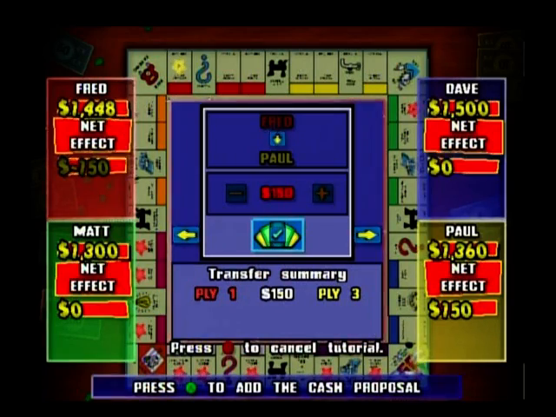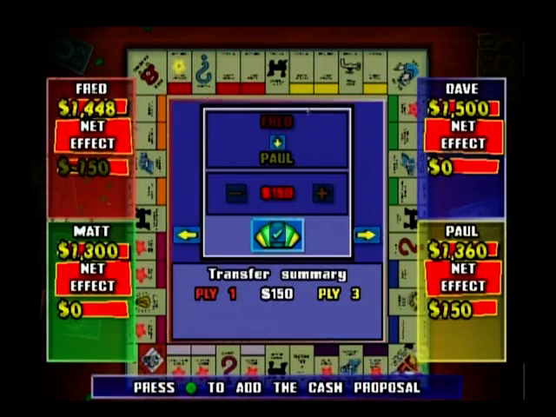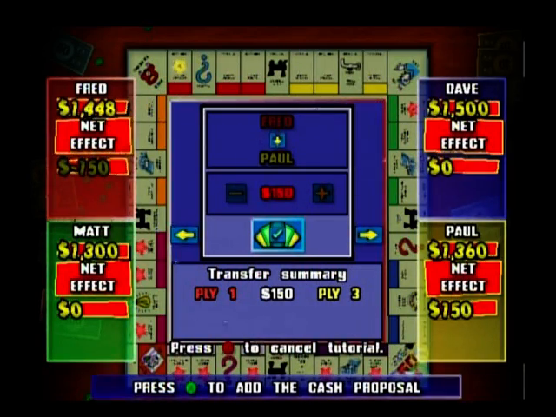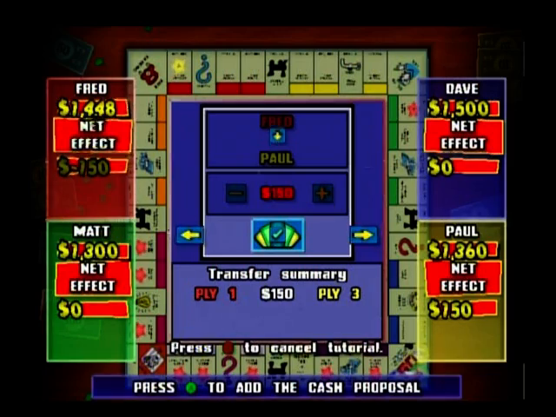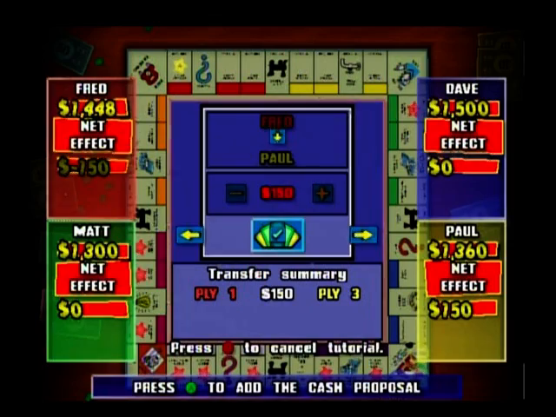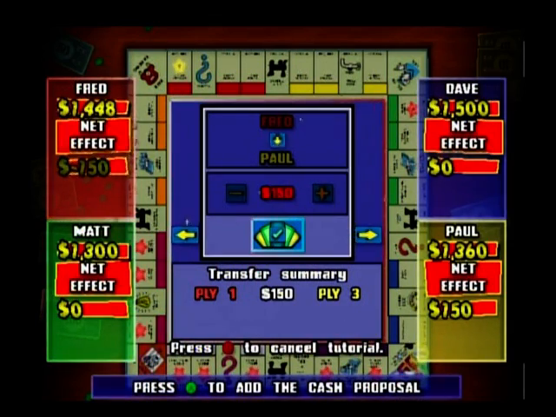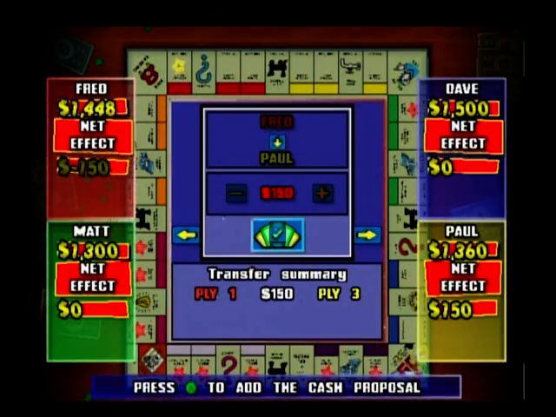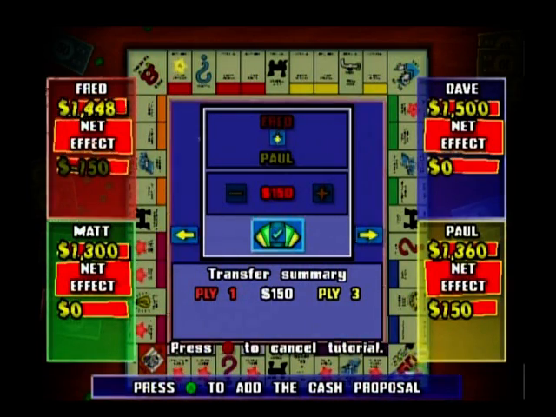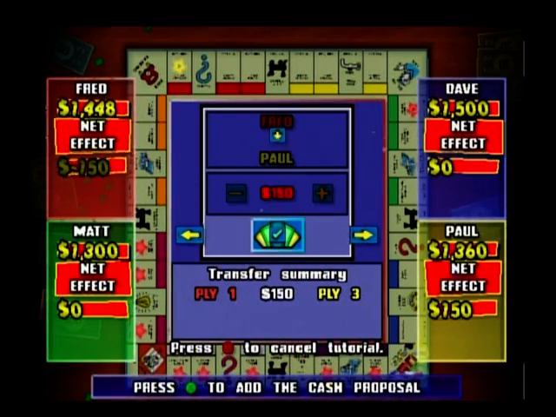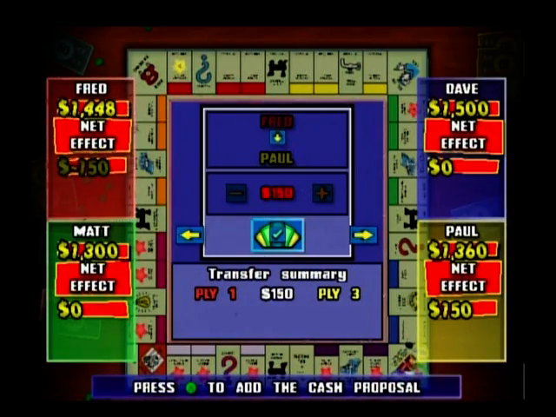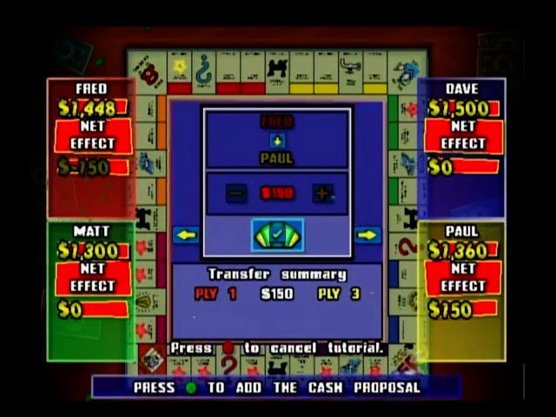You'll also notice that for each player involved in the trade, a net effect figure is displayed in their interface area. This means you can see immediately whether a player is receiving or paying money as part of the overall deal. If you want to edit the deal, all you need to do is input the two players' names, and the amount of the transfer will be automatically recalled. You can then amend the amount and select the Add icon to update the money transfer summary.